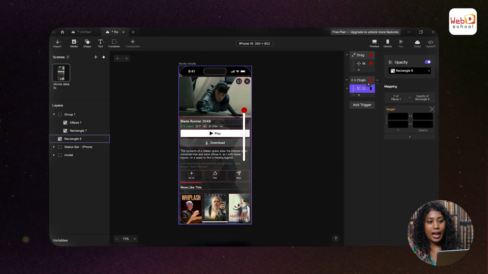So the background rectangle got chained. You can see rectangle 8 got chained here.